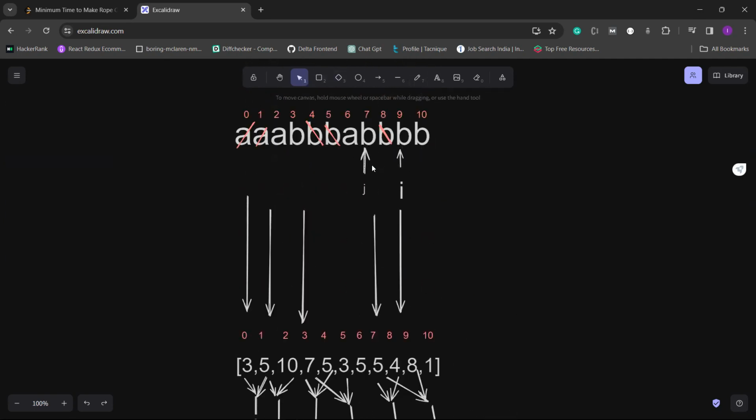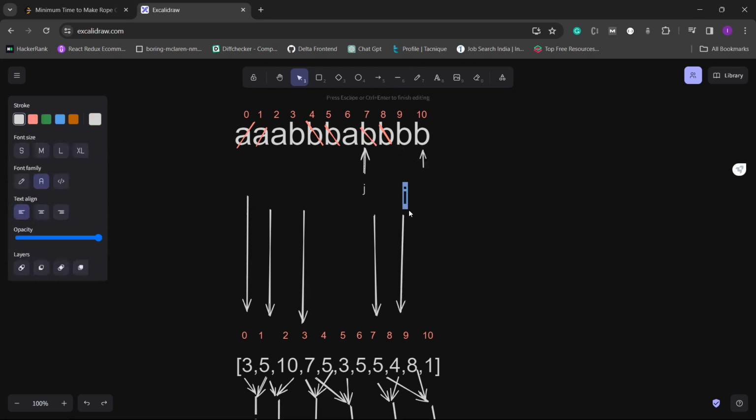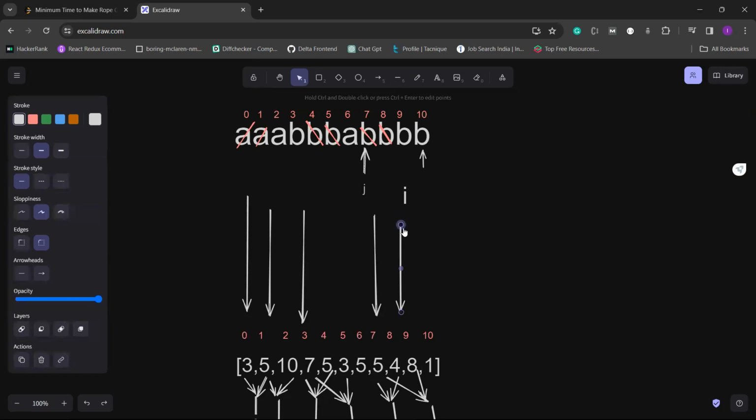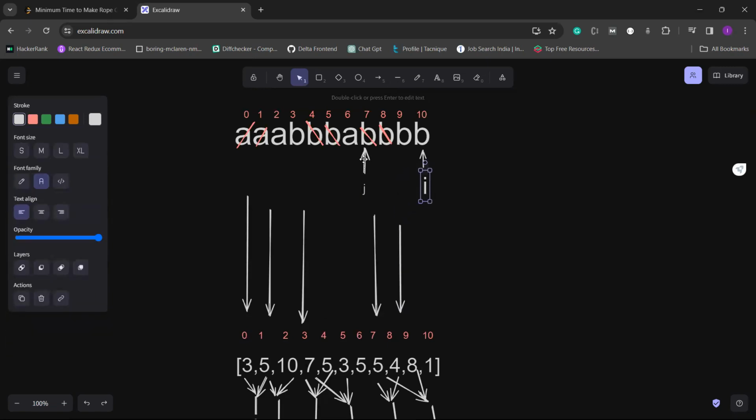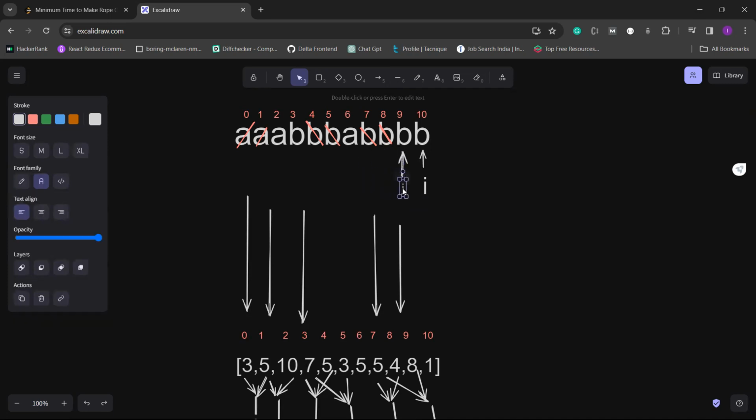So as the j index got removed, the j index should hold the position of I like this. So let's add a slash. So I will move one step ahead like normal, and j will hold the I position where I previously was.